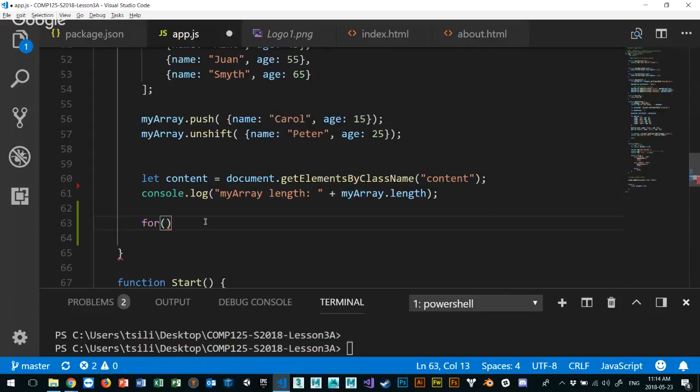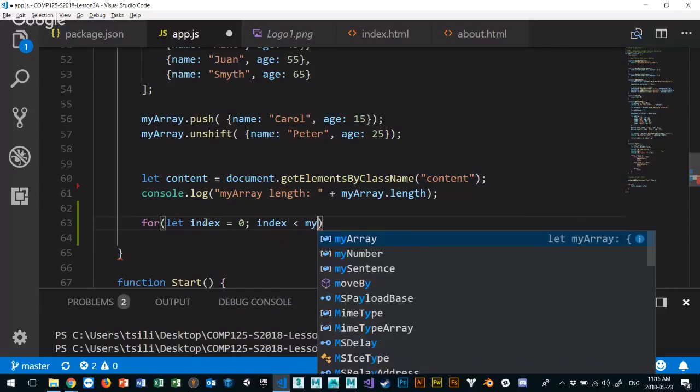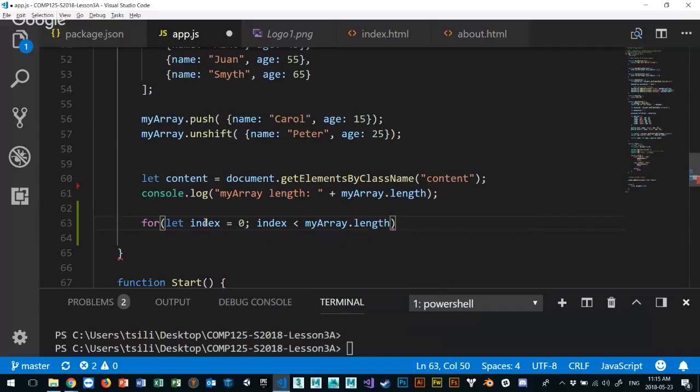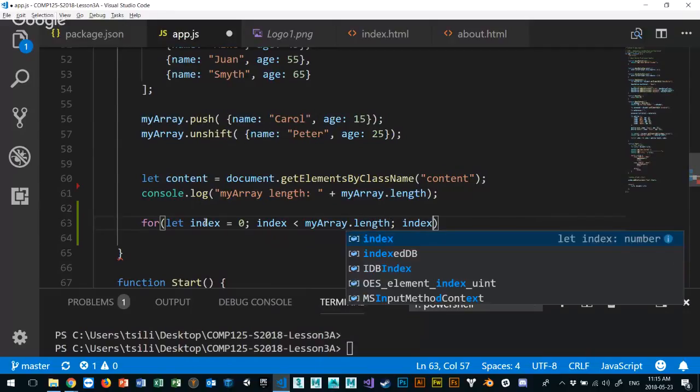The control variable would be some kind of index. So you could type var, typically, or in our case, let, which is the right thing to do. Let's say we'll call it index. We can initialize it to 0. And inside my for loop, we can keep typing. We can also say where index is less than my array dot length, right? Then index plus plus, right?